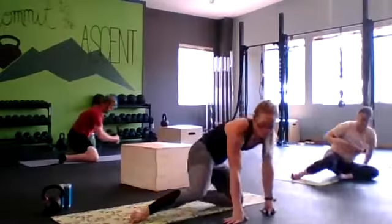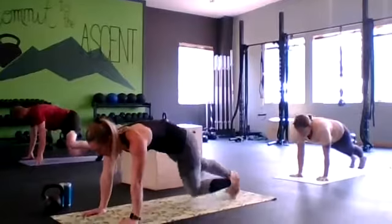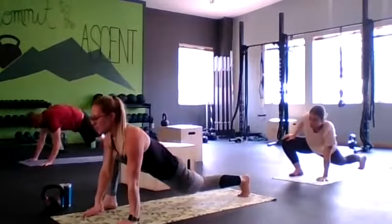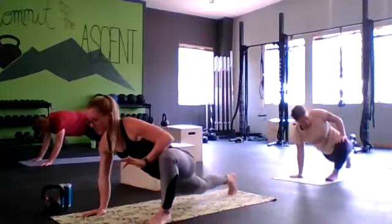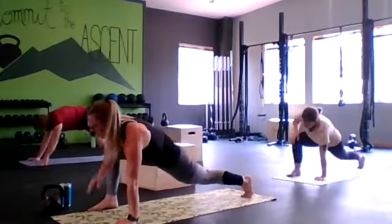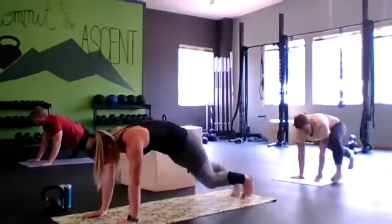2, 1. All right, then we're going to get into a high plank position here. Bring your right foot to your right hand, and then actively press up that knee, and switch. Exhale as you bring your knee forward. Inhale as you go back. Work within a range of motion that feels good to you.